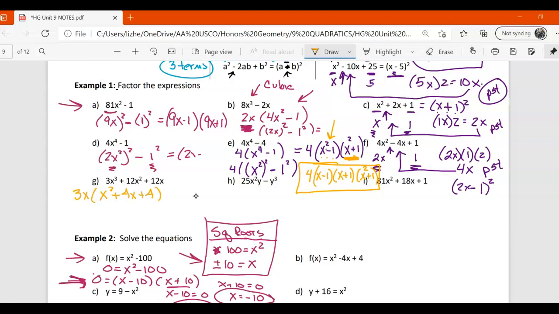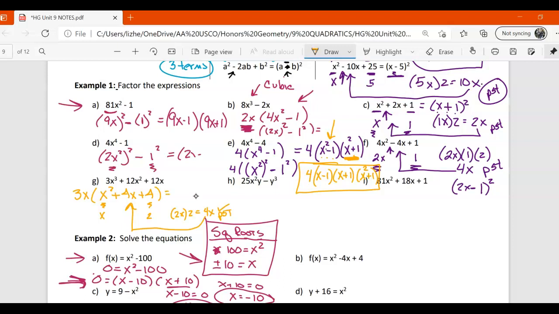And now when I look at that, this is a quadratic here, and this is a perfect square, and this is a perfect square. So the square root of x squared is x. The square root of 4 is 2. And if I multiply those together, I get a 2x, and then I double it, and I get my 4x. So check, this is the same number as that. This is a perfect square trinomial. So now I know how this factors.